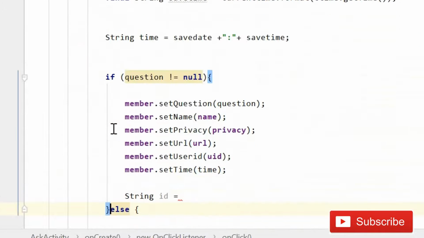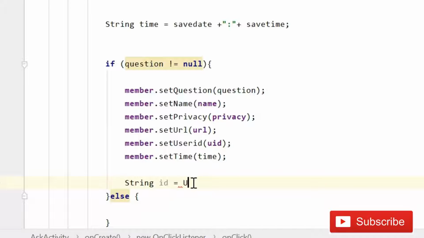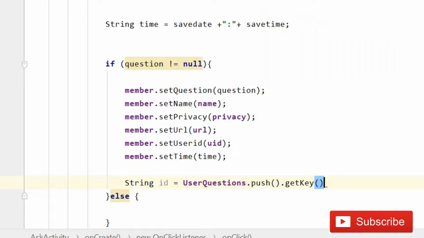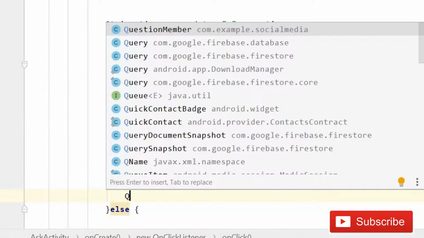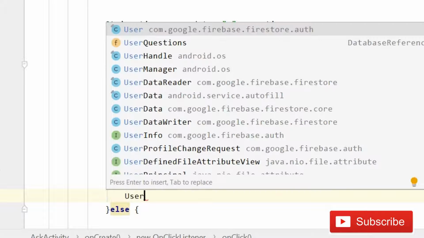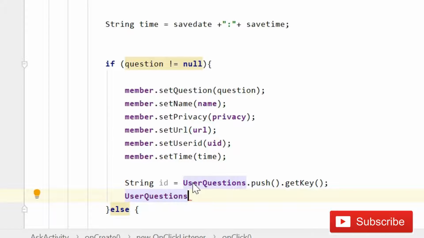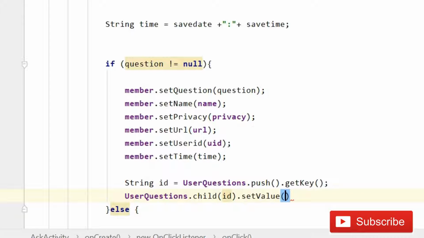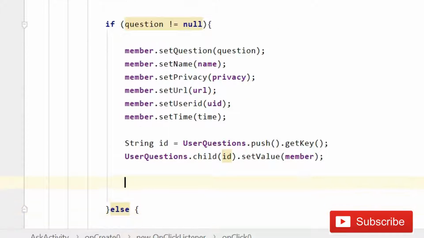So here you have to write user questions reference, and then .push().getKey(); and then here you have to write user questions, fine guys, and then you have to write .child(id), fine, and then .setValue(member), fine guys. So guys now we have saved the data in the user reference, fine.